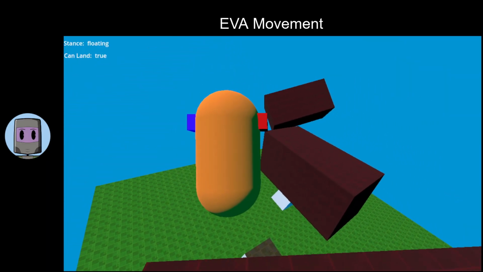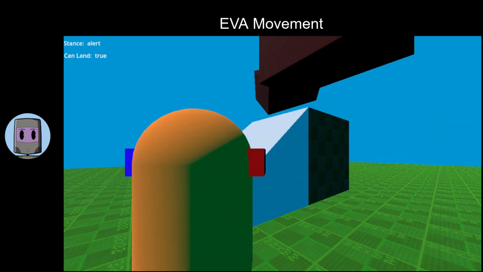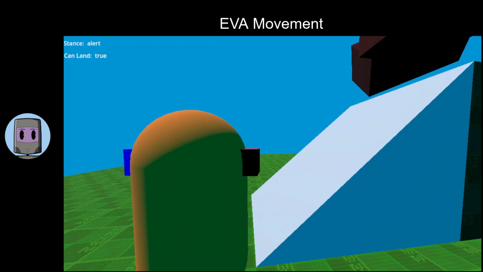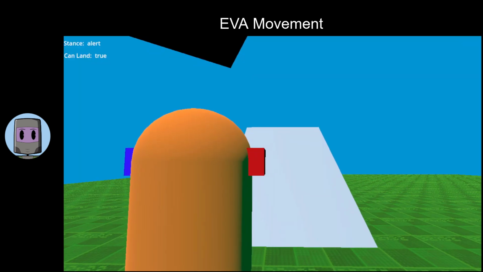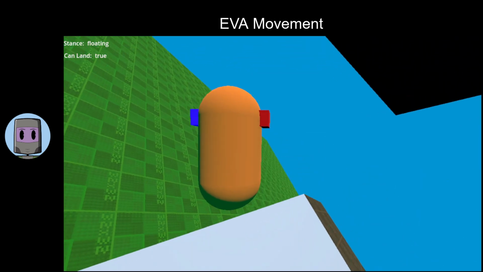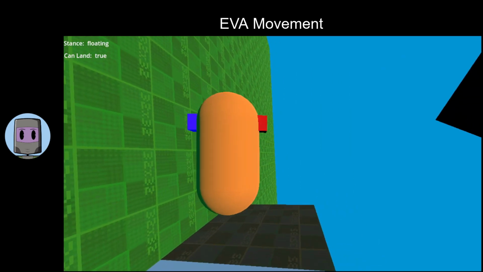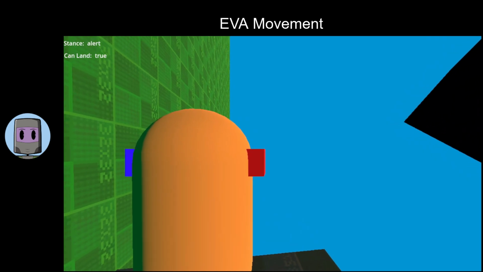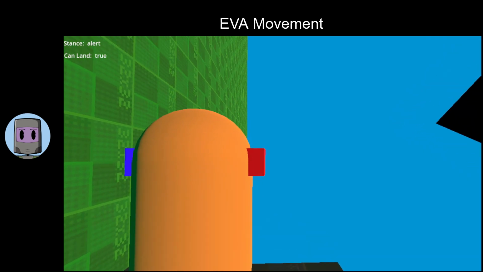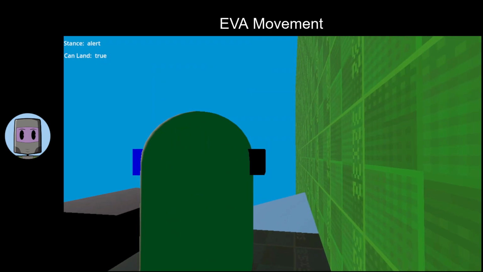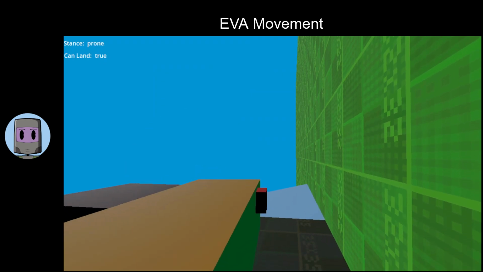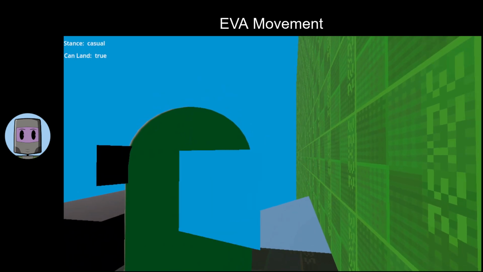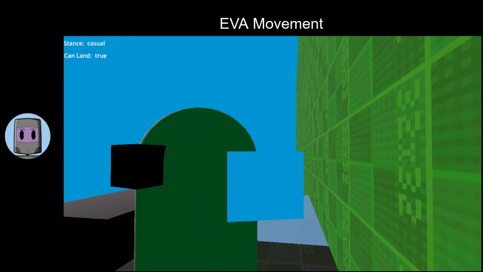The big hurdle was getting some third-person shooter movement controls that I found online through some tutorials. I will link the channels of the people that I followed or watched the videos of to learn how to do this in the description. But I had to change things a little bit so that movement was always relative to how the character landed, so that when the character goes from EVA to walking around on walls when they're in zero gravity, the movement controls work exactly the same.